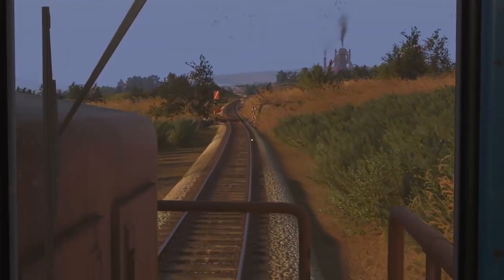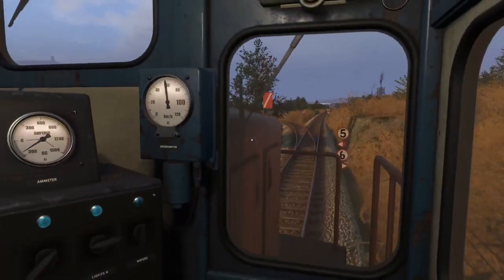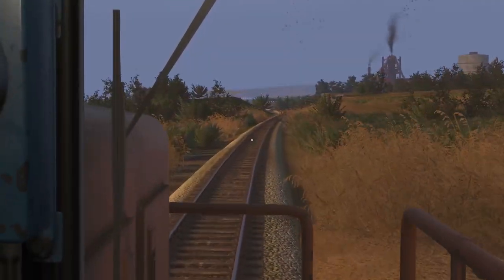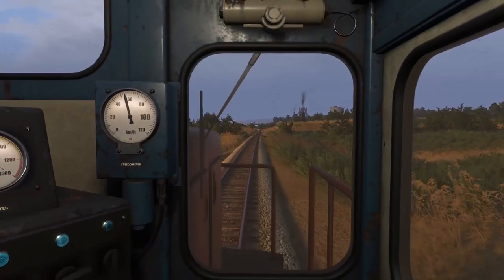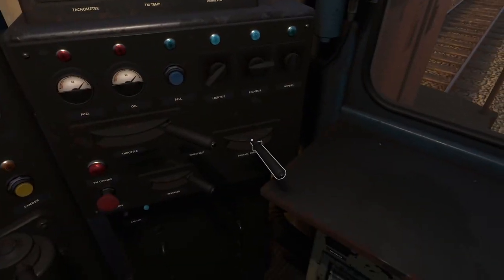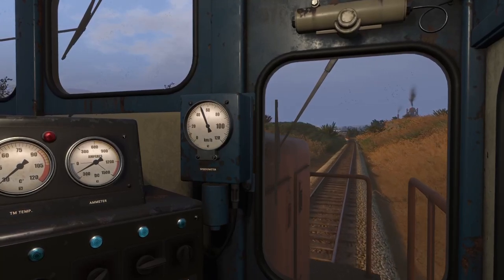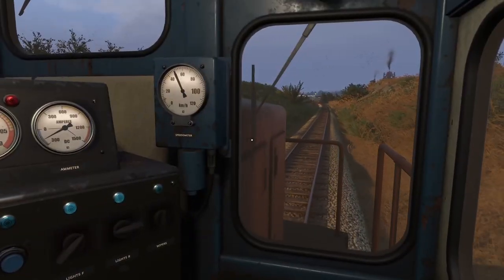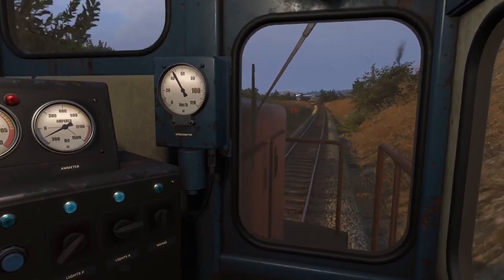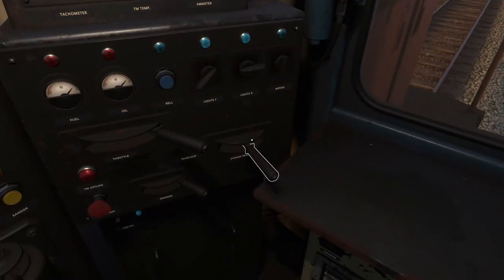Make sure we're going the right way. We need to be going to B3I. We are absolutely flying at the moment. We're going to want to slow down. Supposed to be going 50. But yeah, we're just going to use that dynamic brake to slow us down. It's using the power from the engine to put resistance. The motors are trying to resist turning, so that is slowing us down.